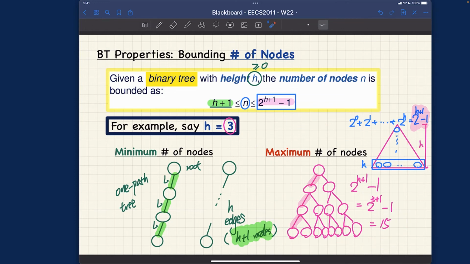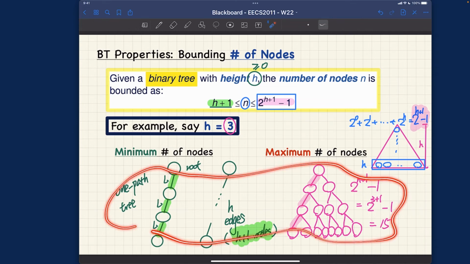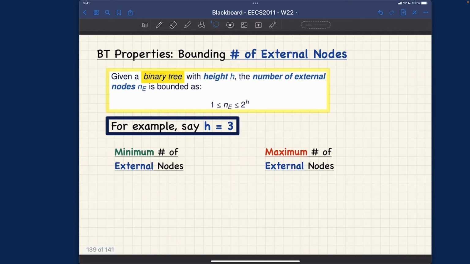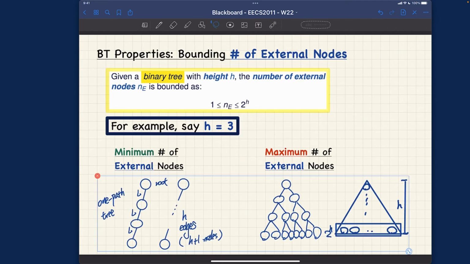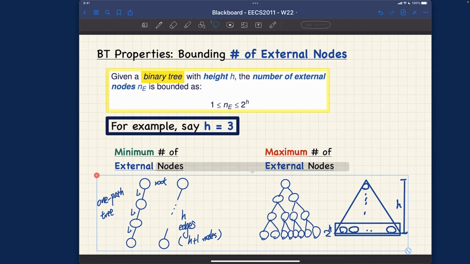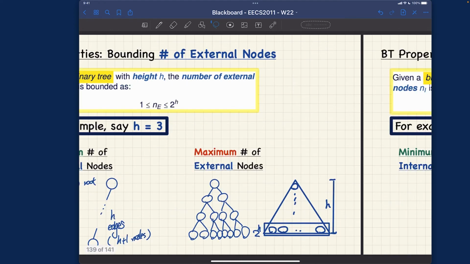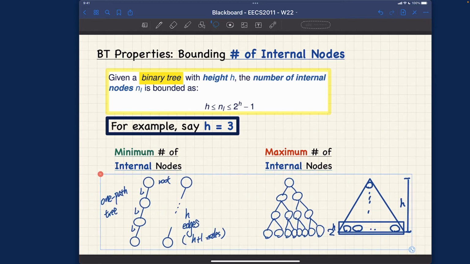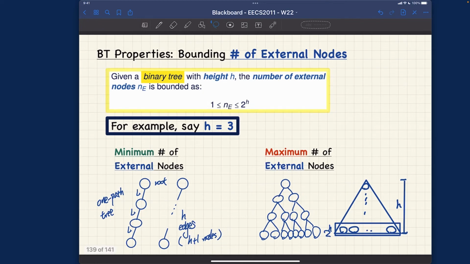Hopefully you're following, right? So what I will do is I'm just going to redraw exactly like this quickly. It will take me only 1 second to draw. There we go, right? That's one case over here. That's for external. And we're going to use the same diagram for external and internal as well. We'll talk about external first and then internal. And let me just talk about this diagram very quickly.